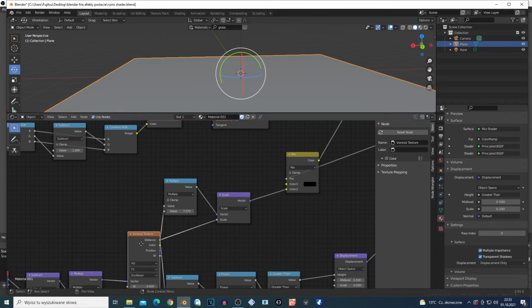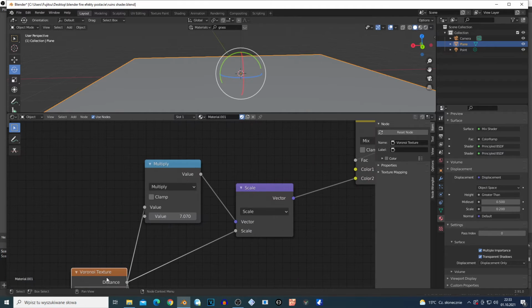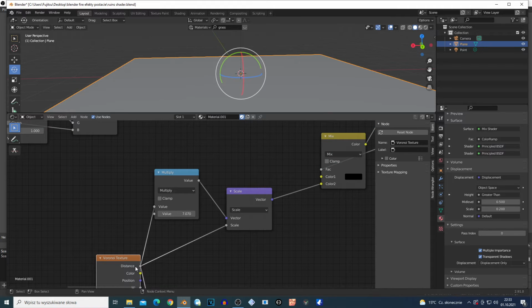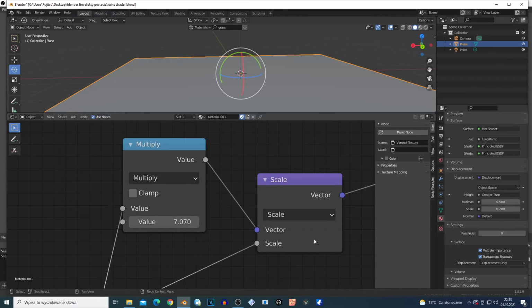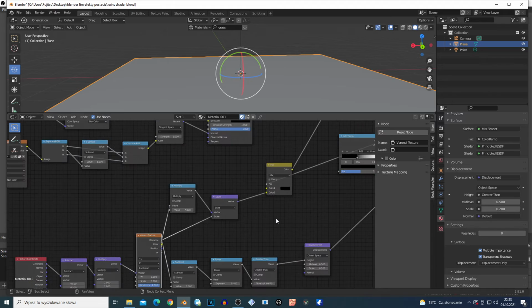Basically I take the Voronoi texture's distance output, place this into the Multiply, and this goes to the second input on this Vector Math on the Scale, and Multiply goes to the vector, as you can see, yes.